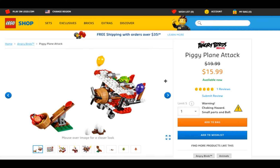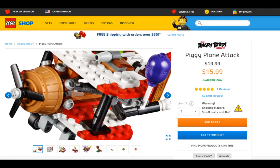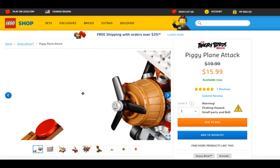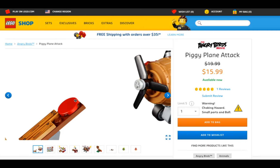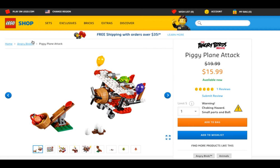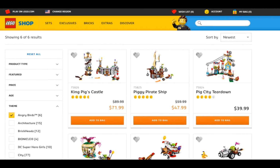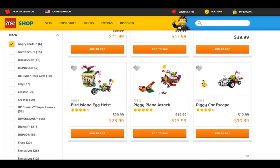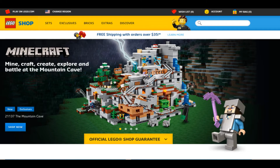So I'm not sure who it is trying to appeal more to, and a lot of cartoonish elements and looks to it as well. This one looks kind of neat actually. $15, you can't really go wrong here. And the boards themselves are probably going to be a collector's item eventually as well. Either that or somebody just likes it for what it is. It is not something that I would put any money into myself unless you're a diehard fan of the video game itself. Let's go back into the set itself and take a look at this.